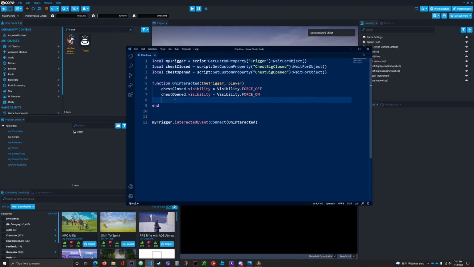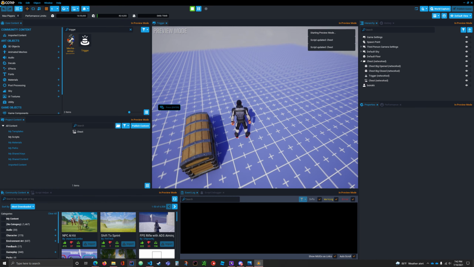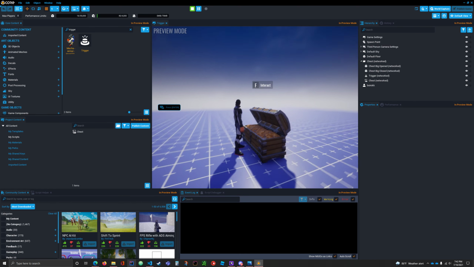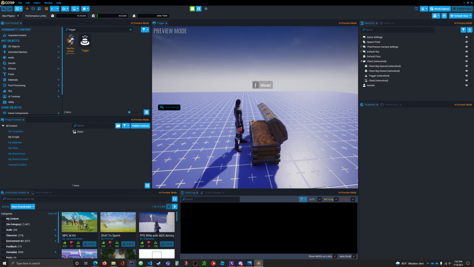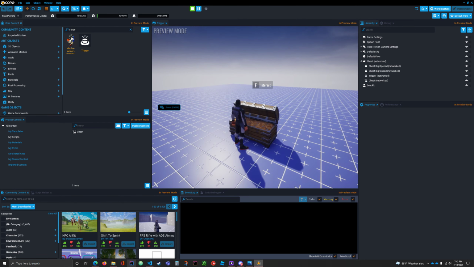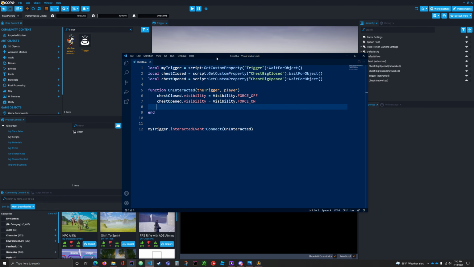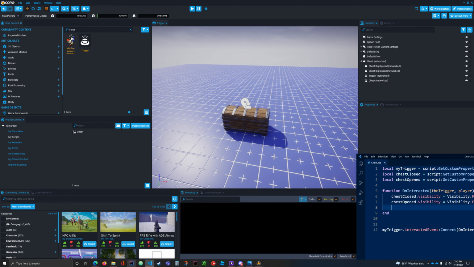That should work. Save it and then run it. And there you go. So it's hiding the chest that's closed object and then just showing the chest that's open object, and that's it. Real simple. But that's one cool way that we can interact with triggers. There's many other things we can do.